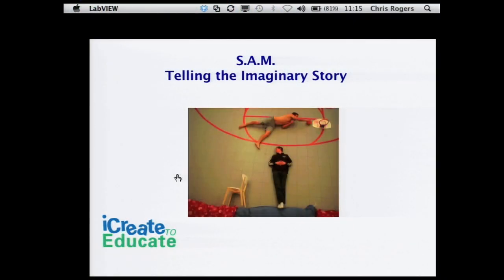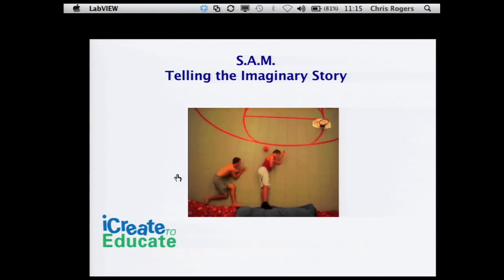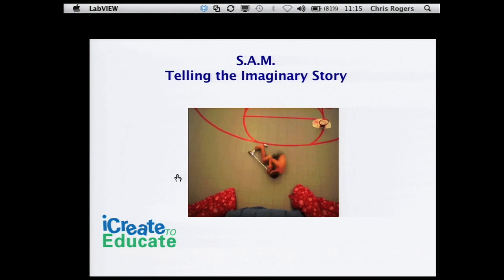My final movie shows how you can throw all this out the window and create a world perhaps where Newton was wrong. These are my boys and a guy who works at the center who decided one rainy afternoon they had to make a movie that violated all the laws of physics. This is a camera pointing down in a gym, taking a picture every minute or two, so you get yourself in a new position each time. What's amazing is the discussions that happen in making it and the retention of the material — they will forever remember whatever it was they were trying to film.